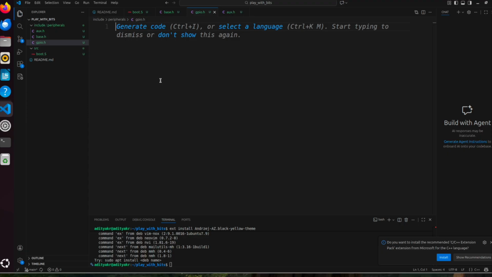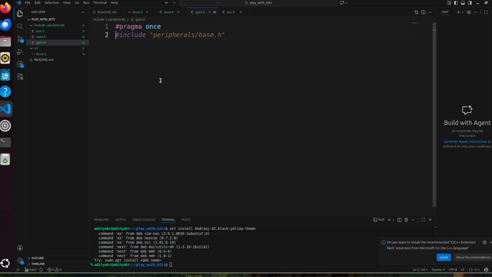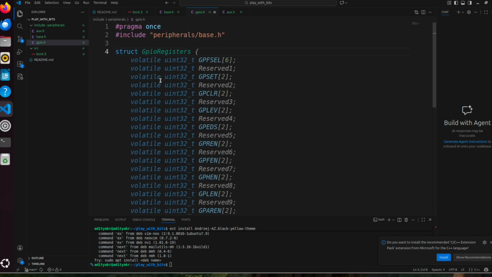Using that structure we will directly do reads and writes to the registers available in the GPIO space. Okay, so let me include ones, and then we will include peripherals, and then let me define struct GPIO pin data.